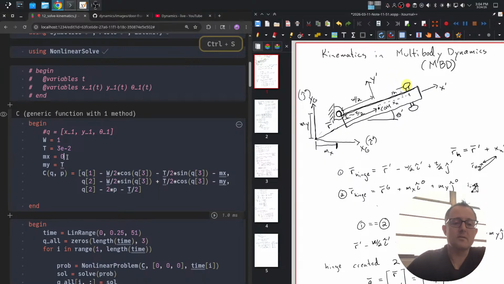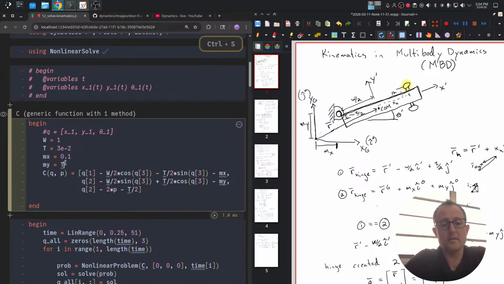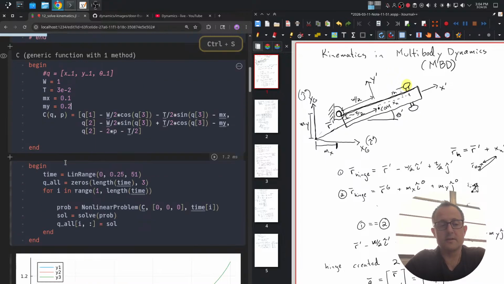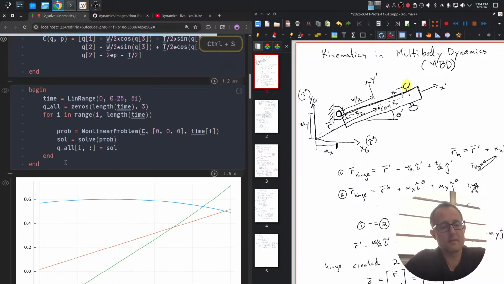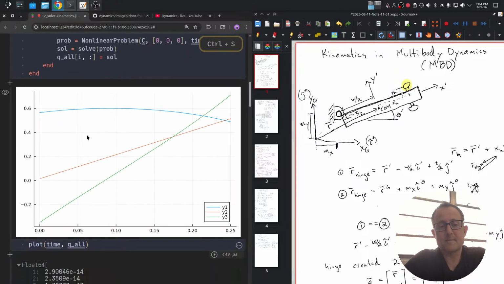So let's try this. Let's put the hinge at 0.1, so we'll move it 10 centimeters, and then we're gonna put this thing at 0.20. So we're gonna change the location of the door. It changes all of our X and Y positions because we changed where the door is, and these are giving us global positions.